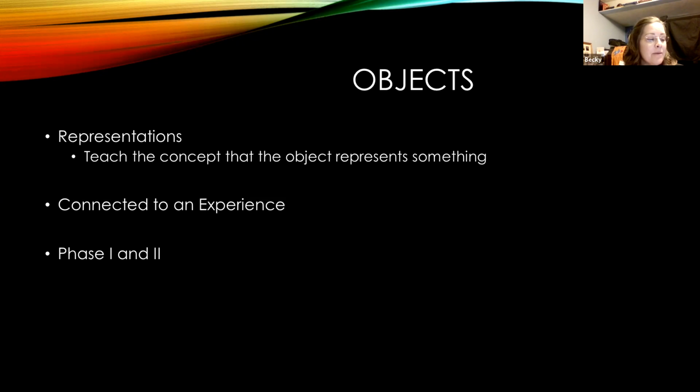And then from there, we give the auditory feedback about the symbol. We really want to give the salient features of that symbol. We want to talk about what it is and what it does and what it represents. We want to talk about all the salient features that that symbol represents.